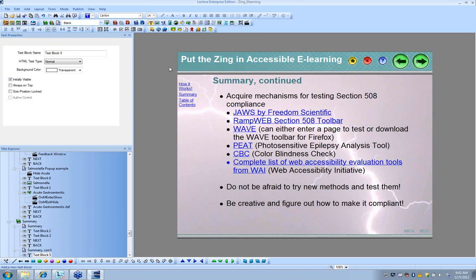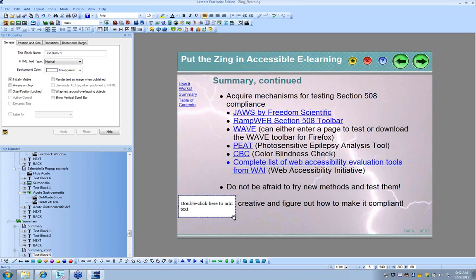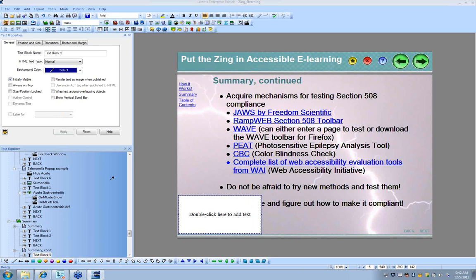If I just build a text box right here, and you go to your background color and then hit select, you can hit that select and then apply, and then your box will be the same color as the background. The only problem is with this background, it's a variant of purples, so it's not going to look exactly the same. If you had a solid color background, then it would blend perfectly.